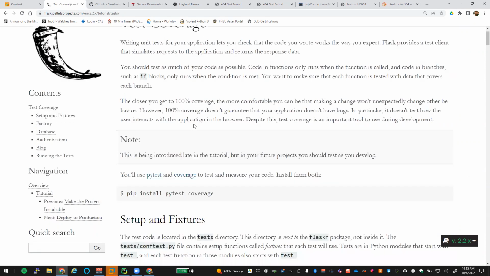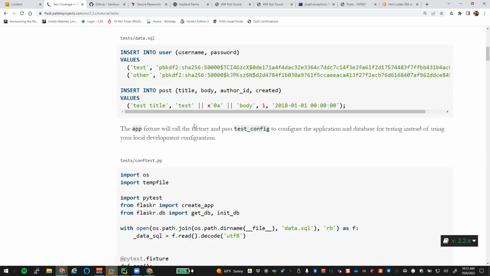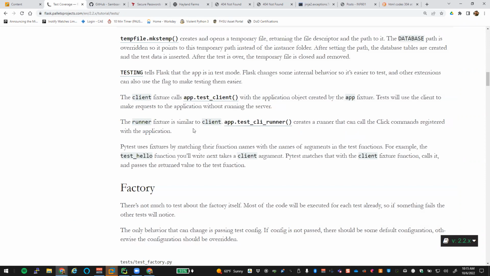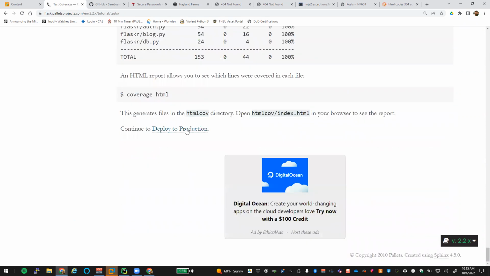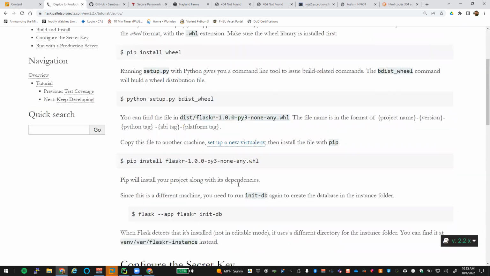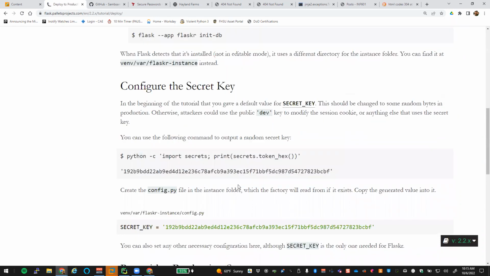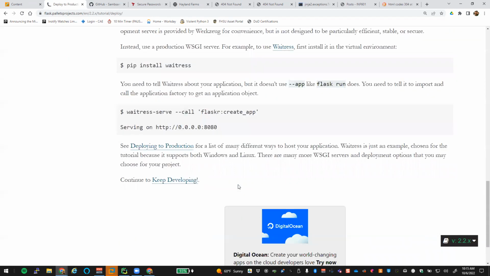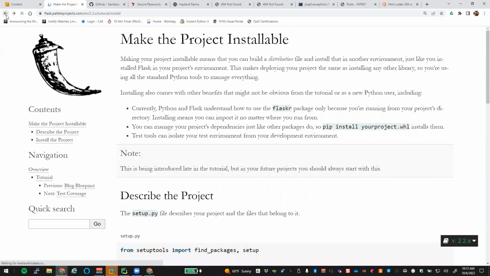We'll also cover a little bit of test coverage so we can write unit tests into here. We'll cover this on Tuesday. And last but not least, how you can actually push this out to the internet in order to publish this on something. So for now, just make sure you can at least get all the way up to the part where you are going to make the project installable.